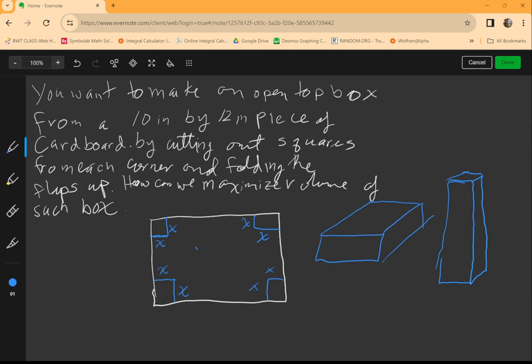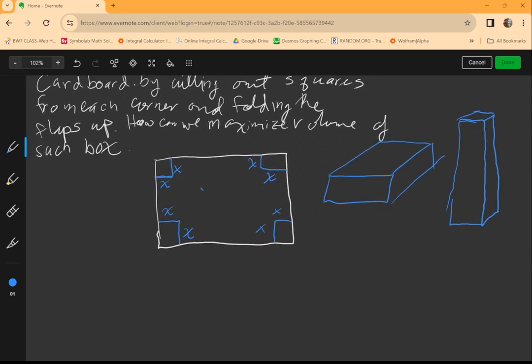For these types of problems, if you ever unfolded a box, you'll see it's a bit more complicated than this, but it's a nice starting point to simplify the problem, to see what effect cutting out the corners and then folding it up has on the volume of such a box. And what we'll see is that it is going to matter how we cut these corners in order to maximize the volume. We want to determine when that max volume would happen.